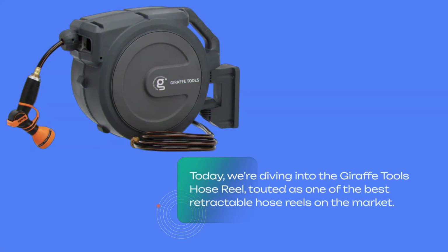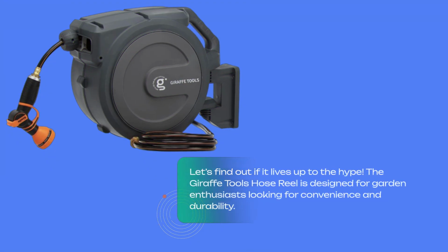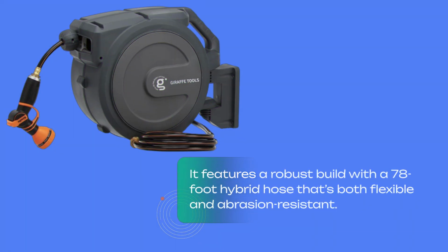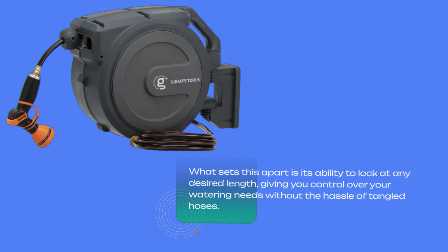Today, we're diving into the Giraffe Tools Hose Reel, touted as one of the best retractable hose reels on the market. Let's find out if it lives up to the hype. The Giraffe Tools Hose Reel is designed for garden enthusiasts looking for convenience and durability. It features a robust build with a 78-foot hybrid hose that's both flexible and abrasion-resistant. What sets this apart is its ability to lock at any desired length, giving you control over your watering needs without the hassle of tangled hoses.